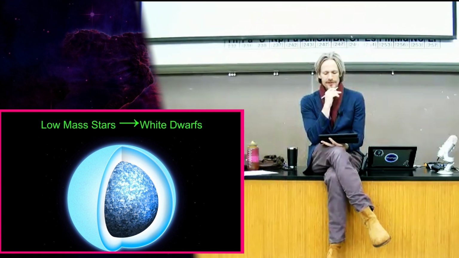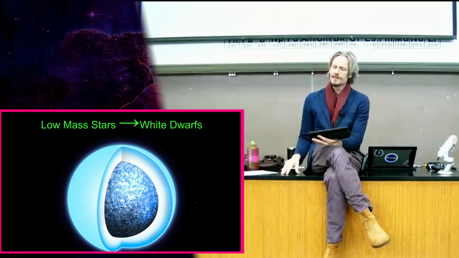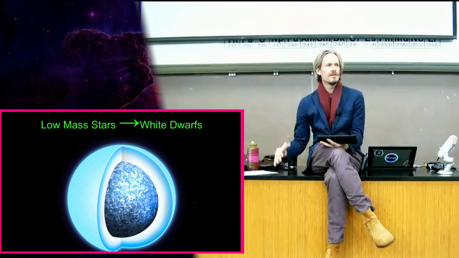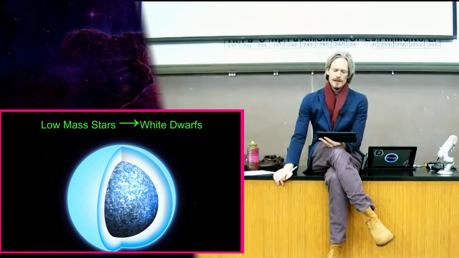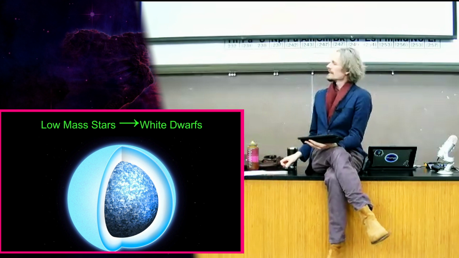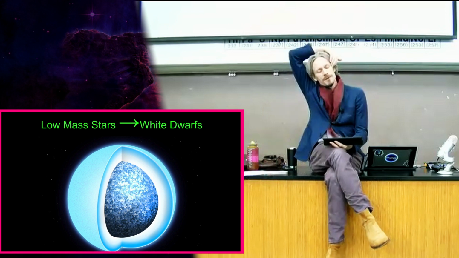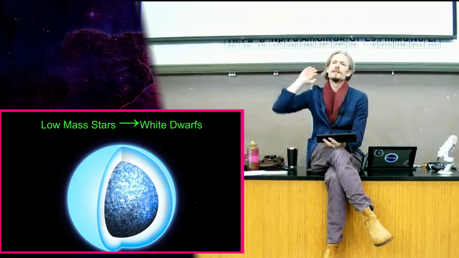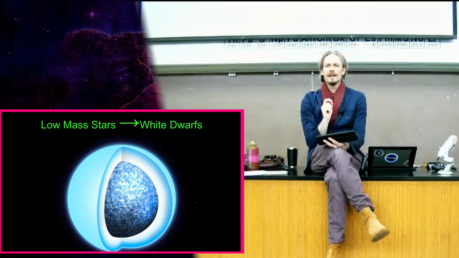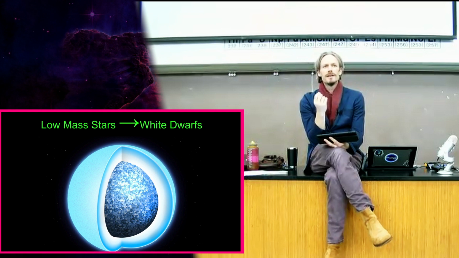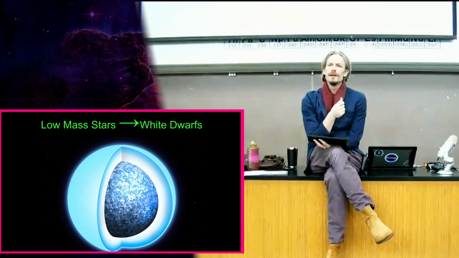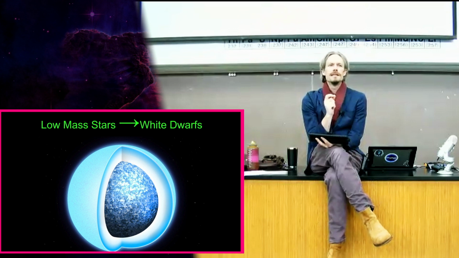Let's start off with the traditional story of the white dwarf. We're looking at these low-mass stars, after they've shed all their layers, and that core is thought to continue to contract under its own weight. What we're trying to do here is explain the appearance of these really dim but hot bodies in the sky. They appear blue-white, like the hottest part of a flame, but they're really dim.